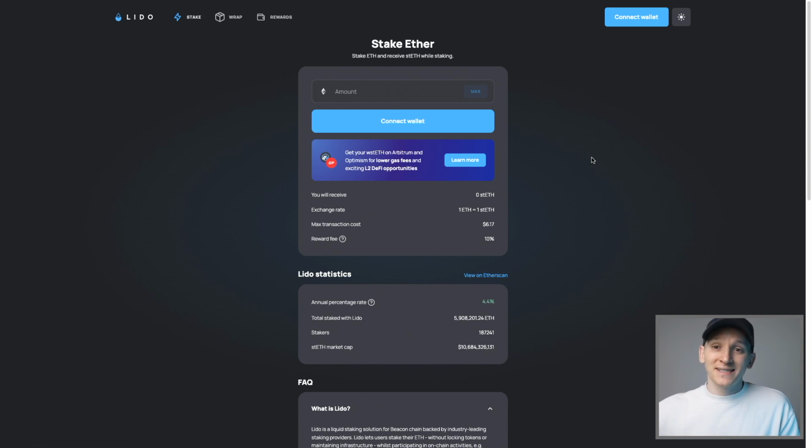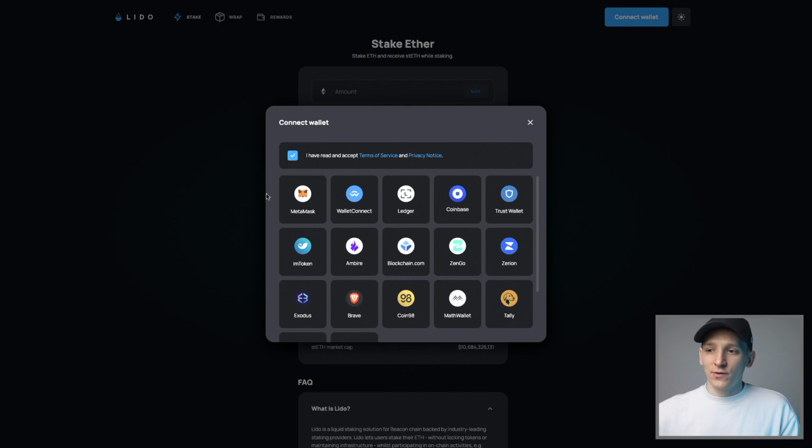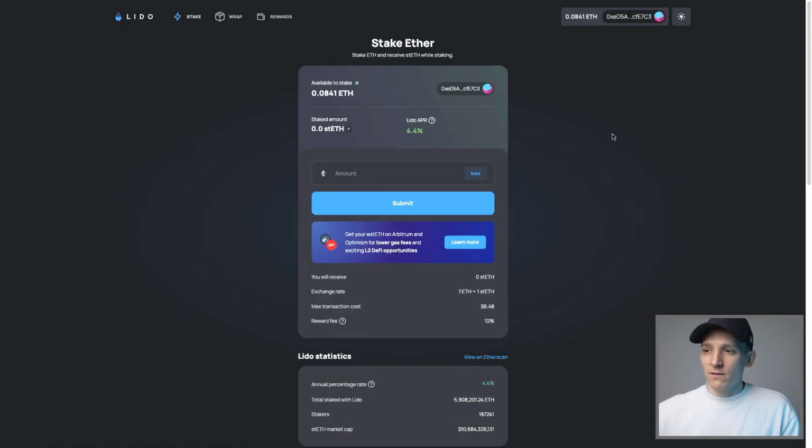There are some advantages to this, including a guaranteed one-for-one exchange rate between ETH and staked ETH. Especially if you're trading higher volumes, this is going to be good because centralized exchanges may not have the best liquidity for you. So the first thing, obviously, come to Lido, come to stake right here, and then we want to click connect wallet and then connect the wallet that you have. So we're going to click MetaMask right here.